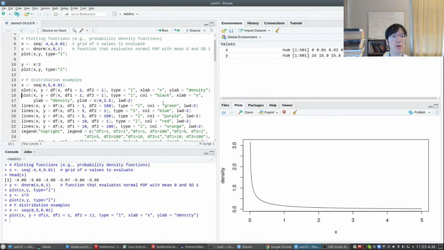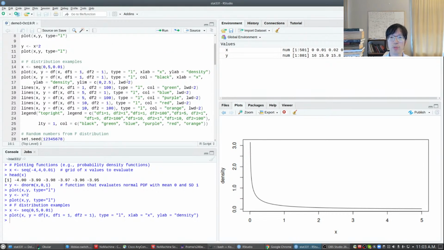Okay, and so what I'd like to do is show you a few different plots of F distributions on the same graph. So I'm going to show you a few other plotting options so that we can plot all of them on the same graph, and then I can even add a legend so we can identify them. Okay, so I'm going to plot it again. I'm going to do the same thing. I'm going to specify a specific color. Okay, so this is my first curve. So I'm going to color it black, which is in fact the default. And just to make things a little more visible, I can change the line width. So that's lwd. So I'm going to use a line width of 2.